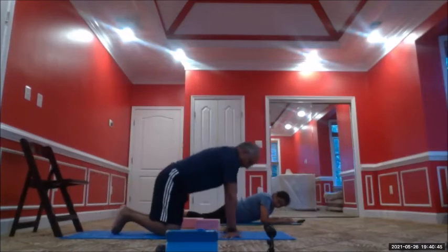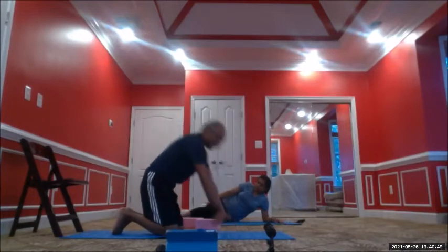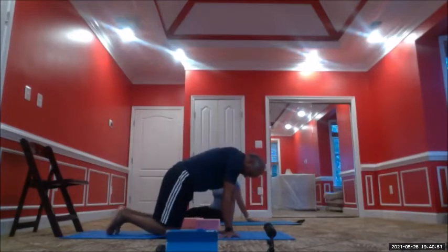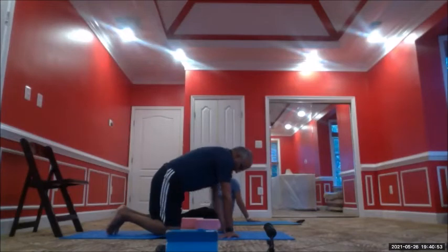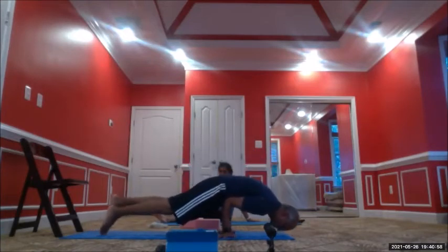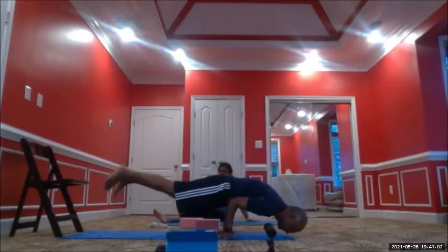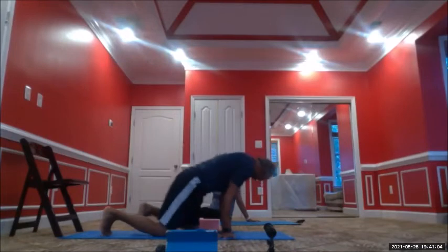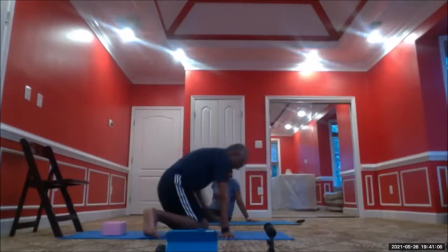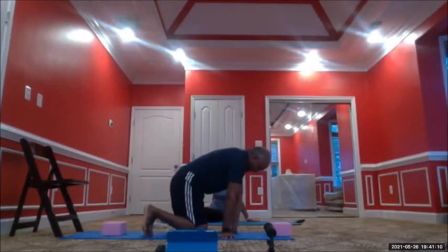This is how we do the Mayurasana. Spread out your fingers like this, and then put both hands under your chest. Straighten out the legs and face, and stay in this position. If you can't do this, you can put a block under your legs and face here, so you don't go down.